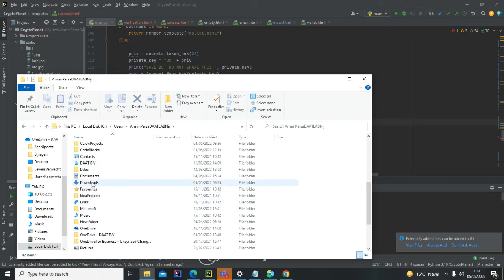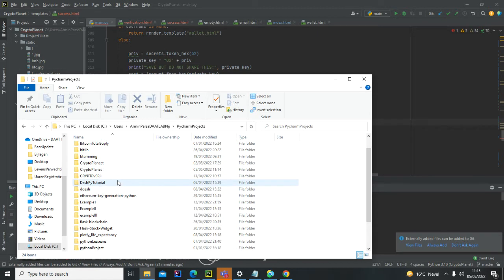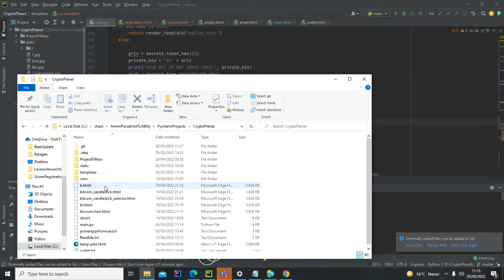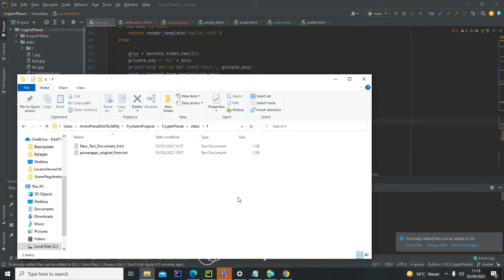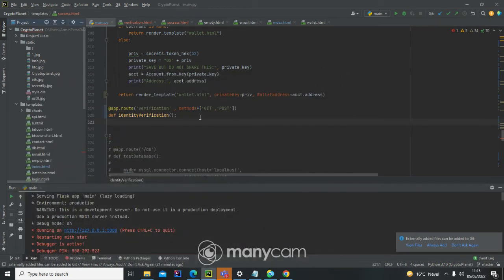here, pie chart, and then I am going to choose this one, the static folder and F folder. That is this one. Okay, I'm going to empty this one. And now first of all, here I want to set a configuration of app.config, and that is just, I want to say upload, for example, upload folder.